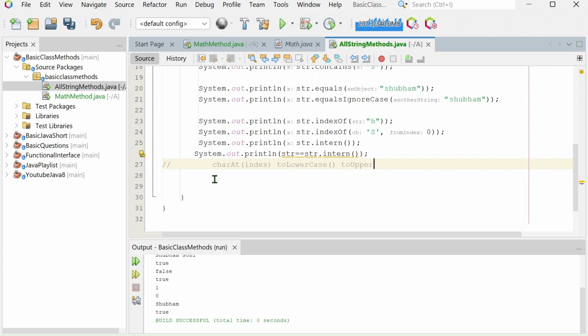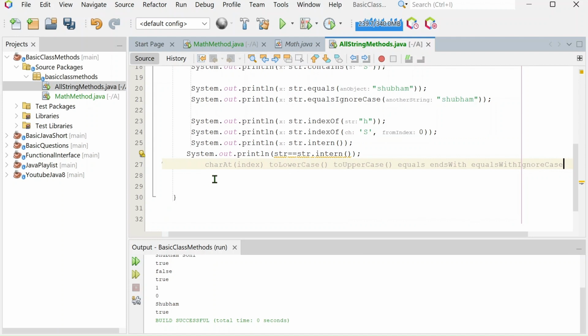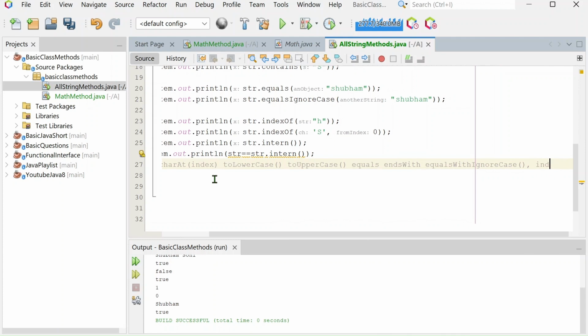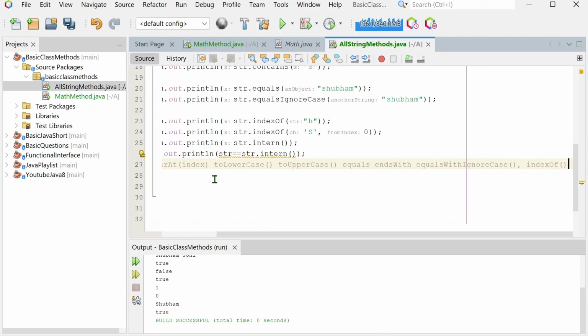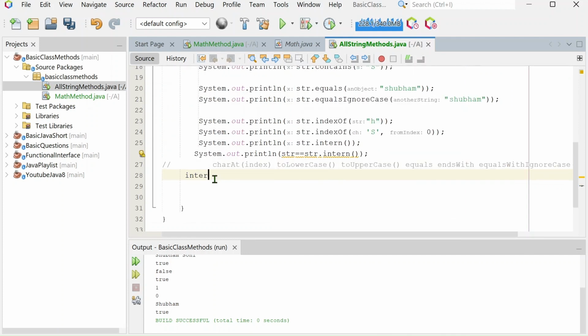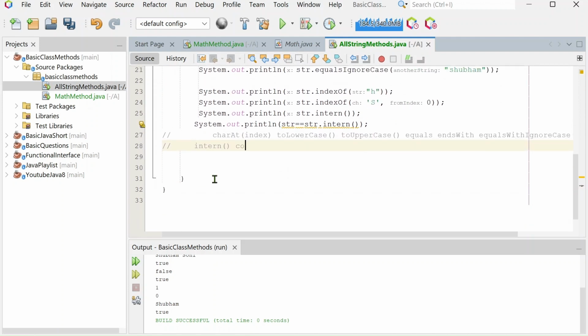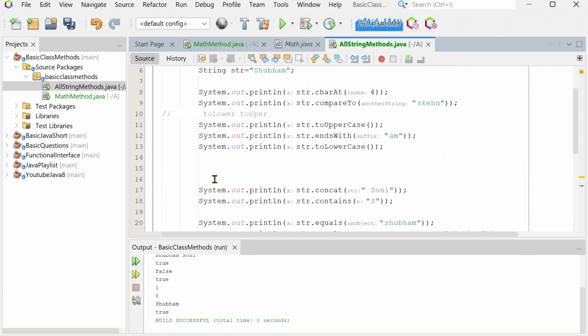case, and how it differs from the normal equalsIgnoreCase. And indexOf, we have discussed these methods. And apart from it, intern, how it works, we have discussed as well. Concat, how we can concat a new part or new string or a new character in the string. And along with these methods we have discussed contents as well. In a further video we will discuss some extra parts of the string methods. Basically this is around 40% of the methods. In the next video we will discuss the remaining 60%. Okay, thank you.